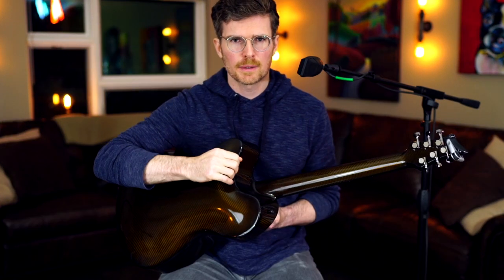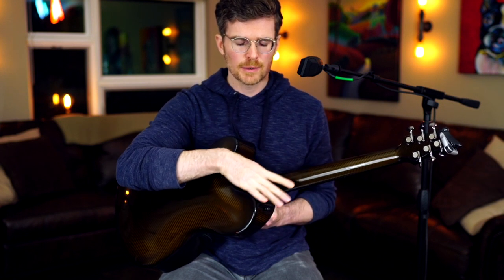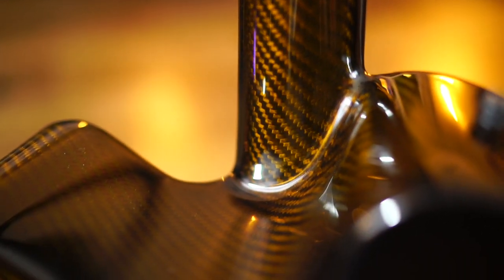One more little thing about the heelless design. When they had a heel here, it made it really difficult to wrap the carbon fiber between the neck and the body junction, and so you'd often get folds and wrinkles in this area, and people would comment on it once in a while. Now that the heel is gone, this wrap is super even, and that's not an issue anymore. So just one more nice little advantage.